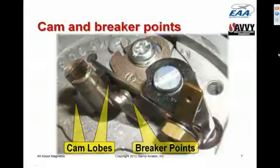The cam is on one end of the rotor shaft. This particular picture is of a Slick mag, and you can see that the cam on a Slick mag is simply a piece of plastic that is inserted in a slot in the rotor shaft, so it has 2 plastic lobes sticking out, one on either side, and again the points will wind up opening twice per rotor revolution.